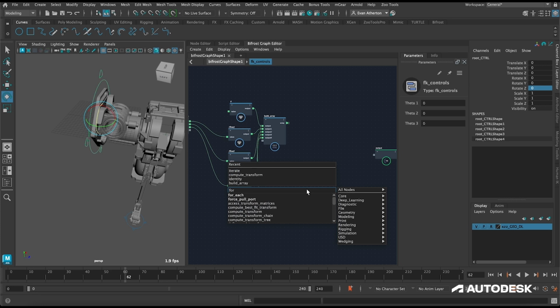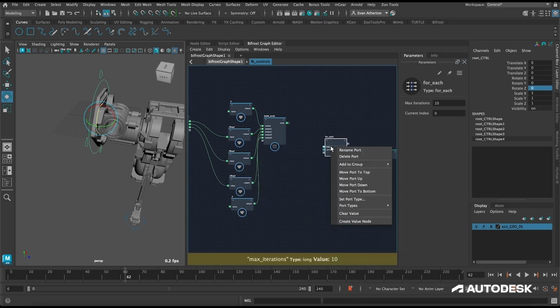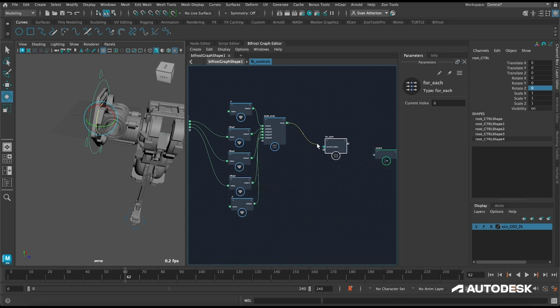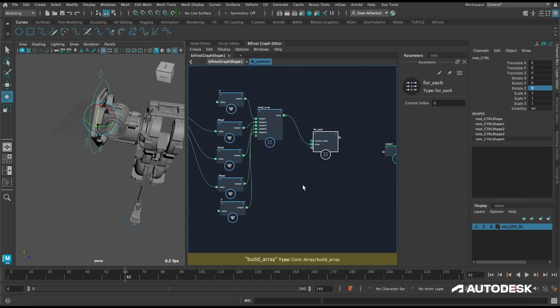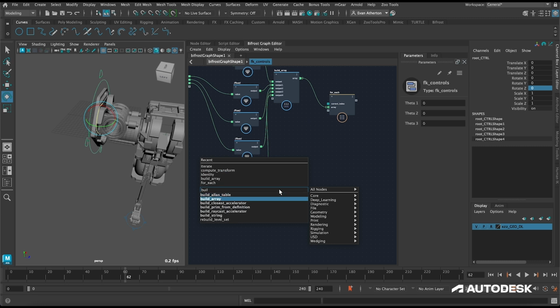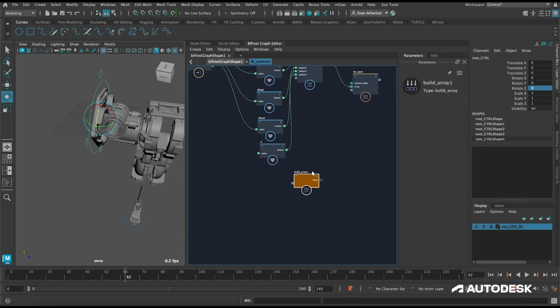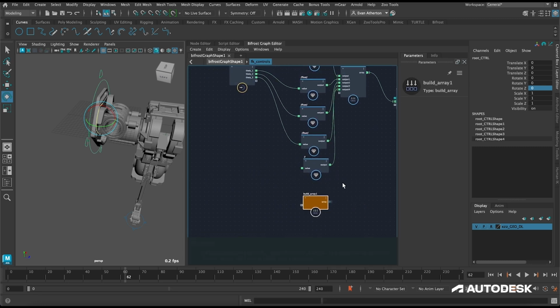So we're going to use a for each node to do that by connecting all of our individual rotations here. And then we're going to build a second array that's going to be of float 3s. These are going to be the axes in which we want each joint to rotate.